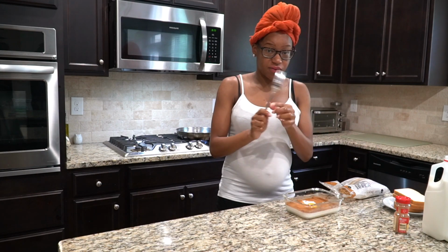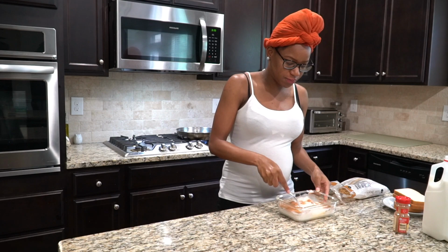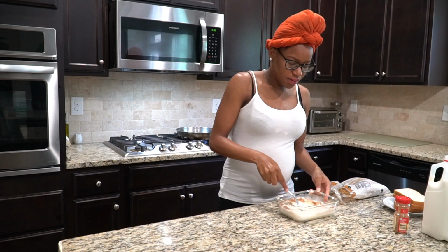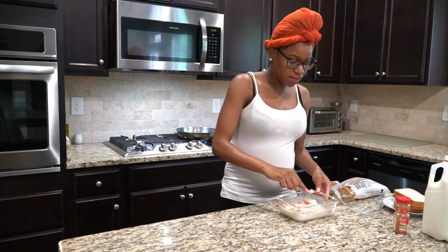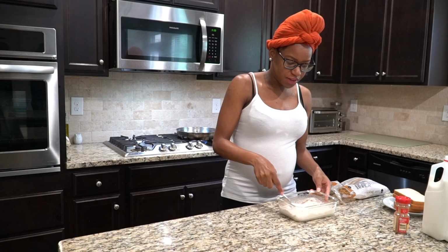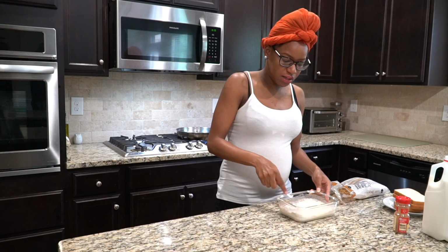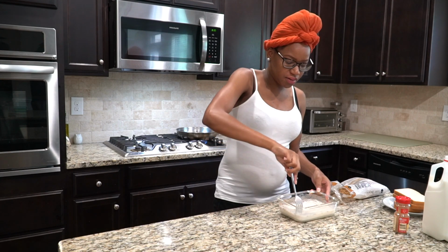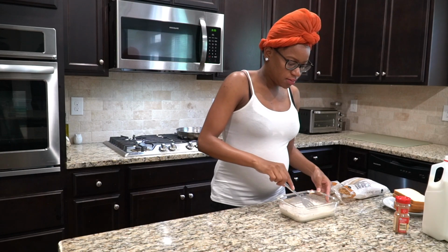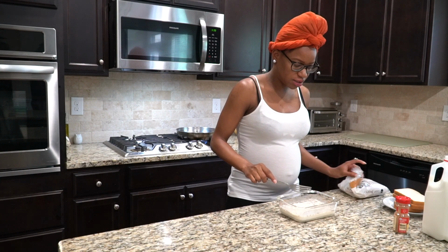We're gonna get a nice little fork, and we're going to scramble all that up, mix it up nice and good. Now, what happens for me is if I end up using too much cinnamon, the milk will be a little darker than I want it to be. And then if that happens, you just add some more milk and keep it moving. No need to start over. Just keep going. All right, so that is all nicely stirred up.